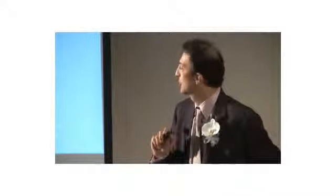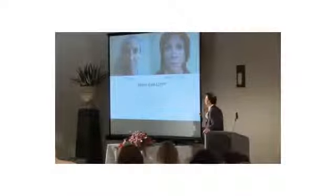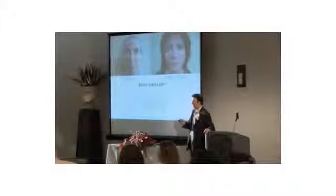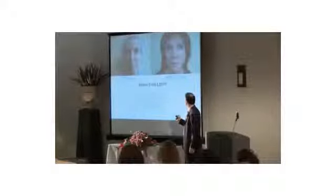And one other thing we did for her: she had kids, and since her kids, she didn't enjoy things the way she did before. So we took those stem cells and we injected it actually into the vaginal canal. So she got a rejuvenation down there as well. Her comment was this should be mandatory for anybody after kids.